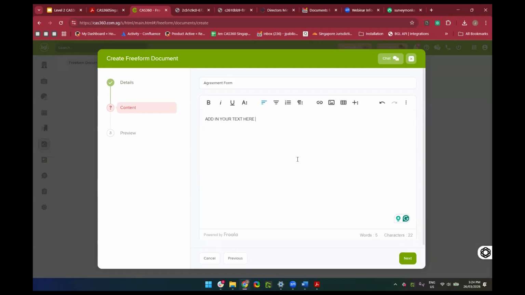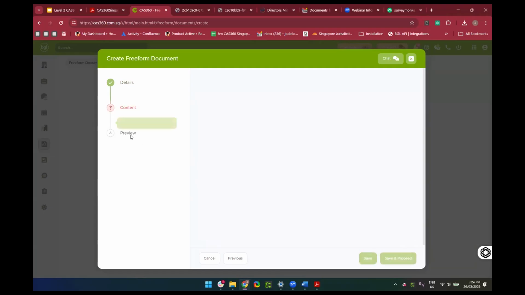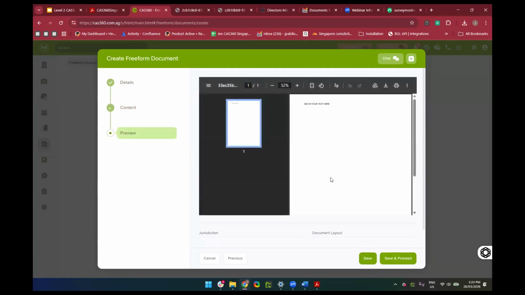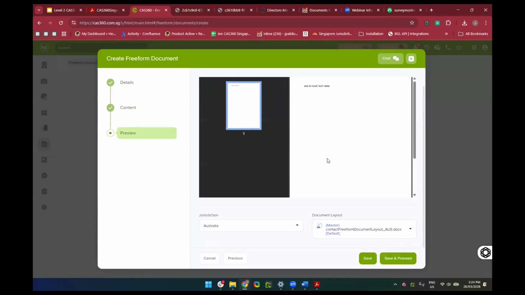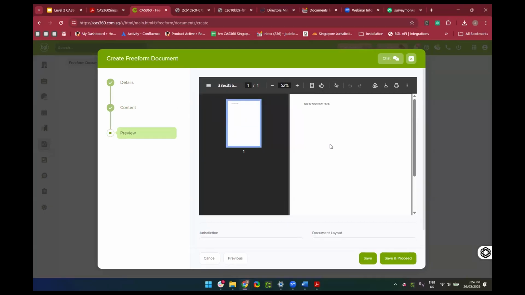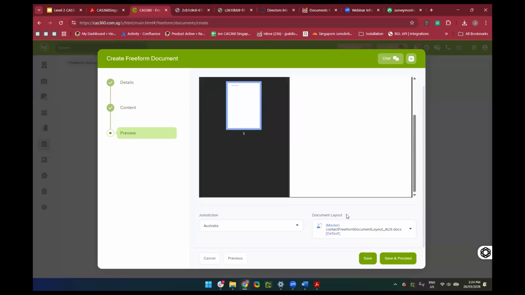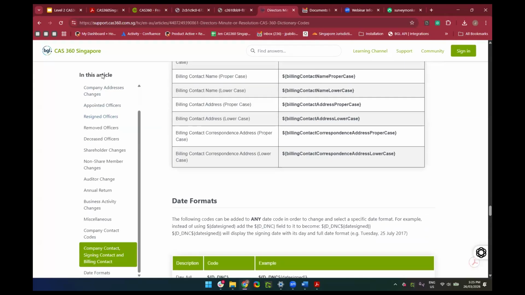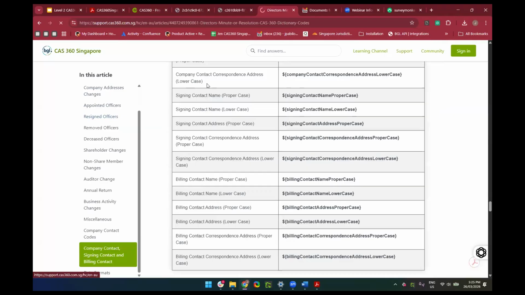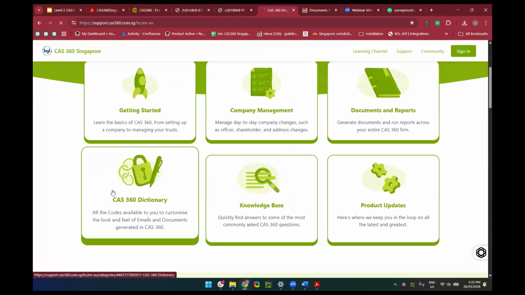Again, you can add in your text, copy and paste, and you can see that the document is simply very basic, contact address and all.